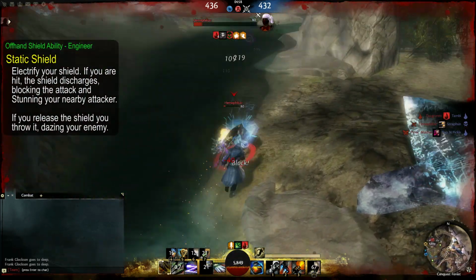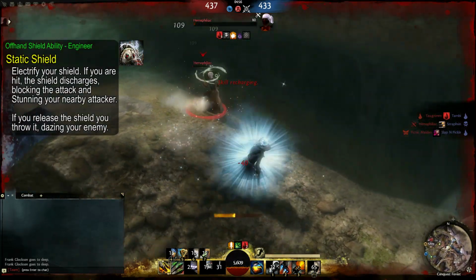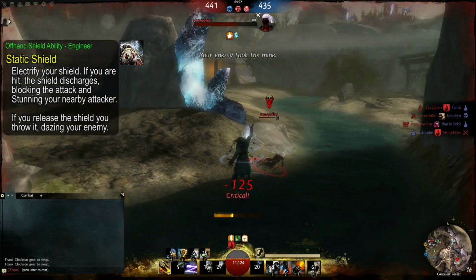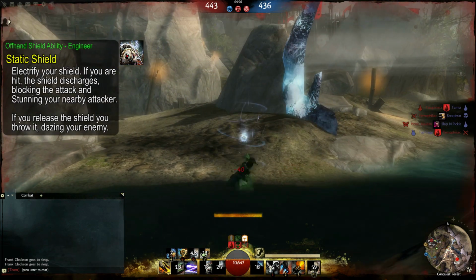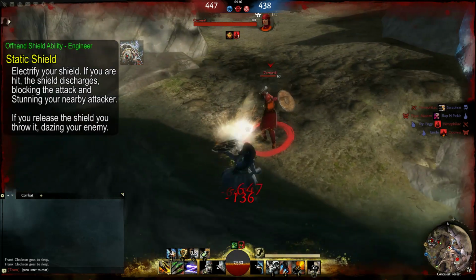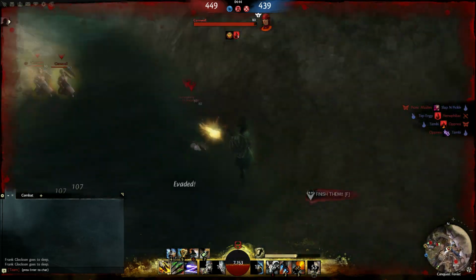So here I'm fighting this thief. And what I'm able to do is control him very readily. So I just started applying my damage. I use my shield to reflect his projectiles back at him. And then I get into melee range and I apply my stun. If he hits me, then he's stunned for 3 seconds, and it managed to actually go off.